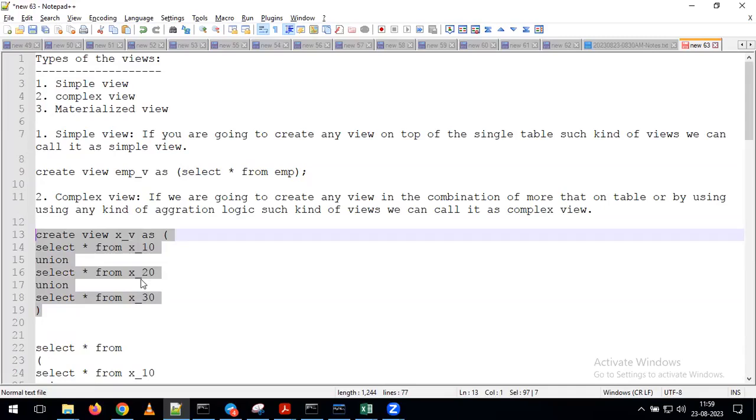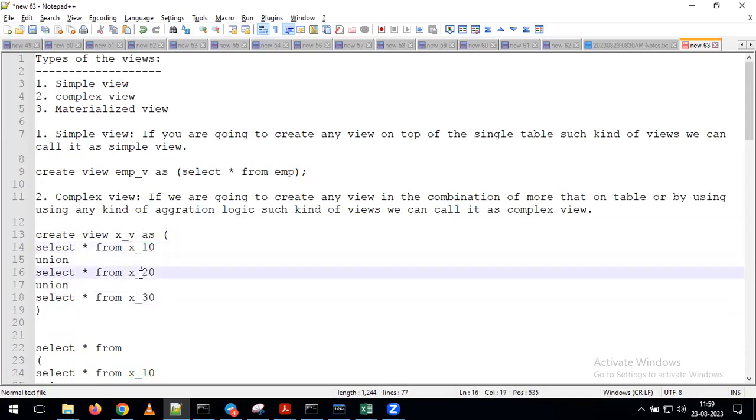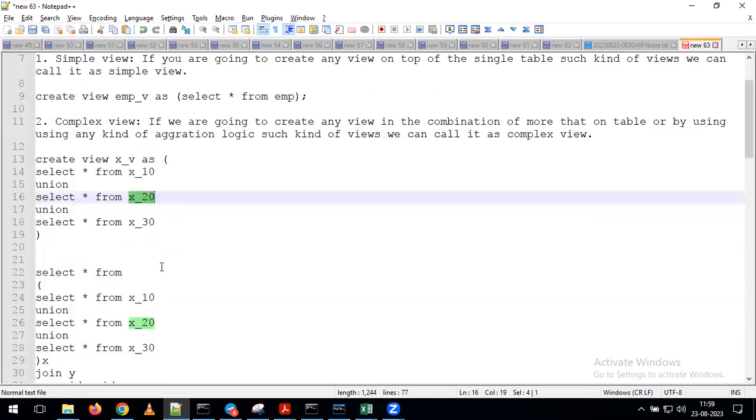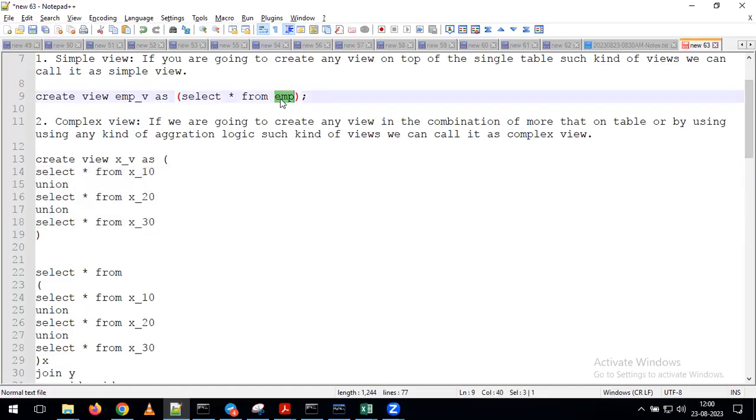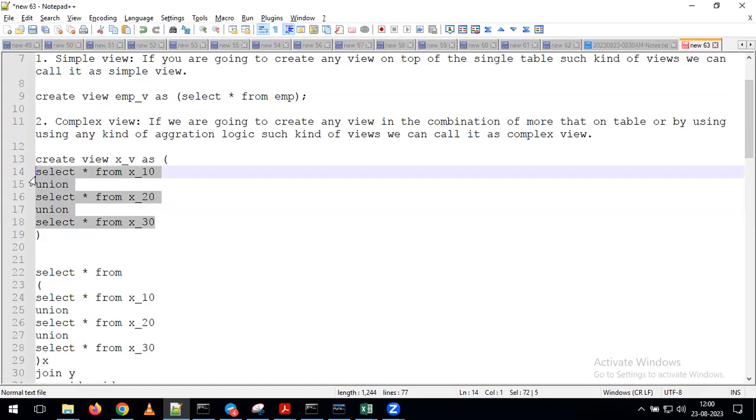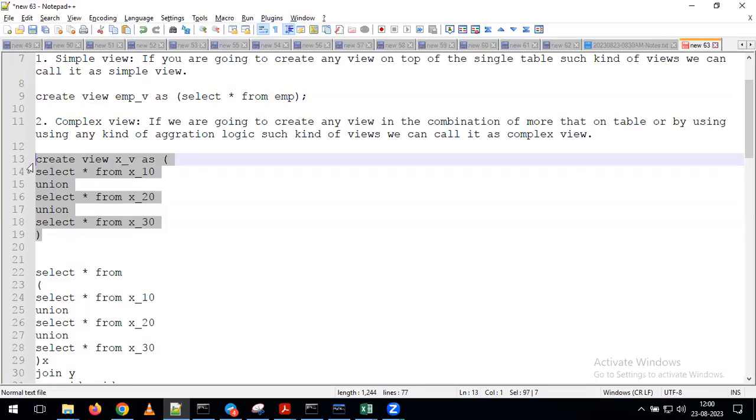But in this whole example, you need to understand, as part of creation of this view, are we using a single table or multiple tables? We are using multiple tables. Now, you tell me, can this view be called a simple view, or do we call it a complex view? Complex. We are calling it a complex view only. Whatever topics we discussed in the morning, everything is applicable on top of this complex view also. The only difference is that instead of creating the view on top of a single table, we create the view on top of multiple tables depending on the requirement. Such kind of views we call complex views.